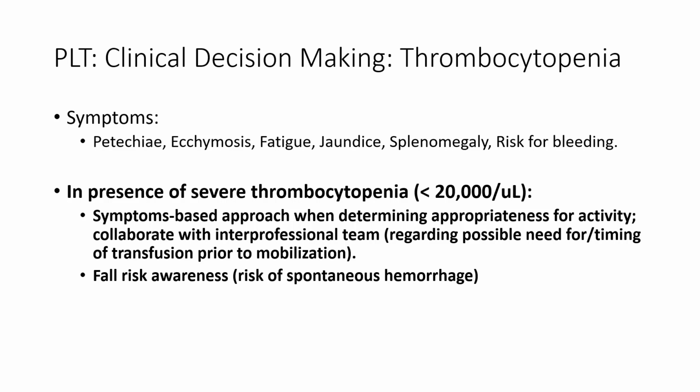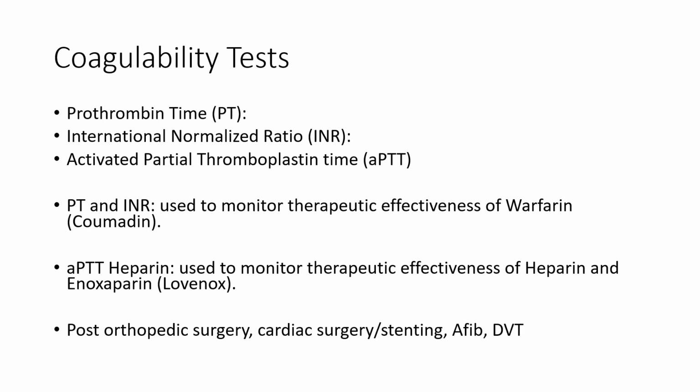So again, interprofessional communication, determining whether a patient's appropriate, whether or not they're going to need to get transfused with platelets prior to mobilization. And if they are clinically stable but have severe thrombocytopenia, just being aware of potential fall precautions and taking measures to mitigate that risk. And next we'll get into coagulability tests.